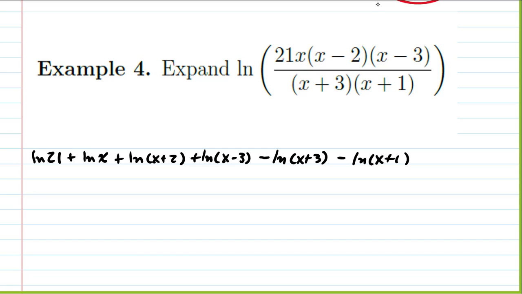So in this process, we use the quotient rule once and the product rule 5 times, right? And that would give us this in expanded form. So we have our rules, and we can write them out one by one by one by one, and if you have to do that for a while, that's fine, but we really don't want to have to write out 6 different rules just to expand this, right? We should be able to look at it and pull our factors apart based on the product and quotient rule.